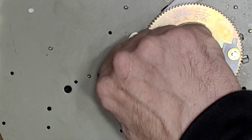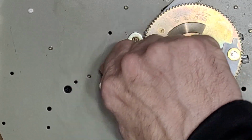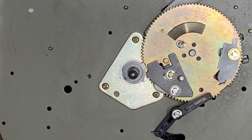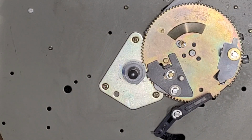And that's a lot better already. Feels much better. Okay. So that is really all the service on this thing. Let me get the base back on. We'll get the belt back on, and I'll be right back.